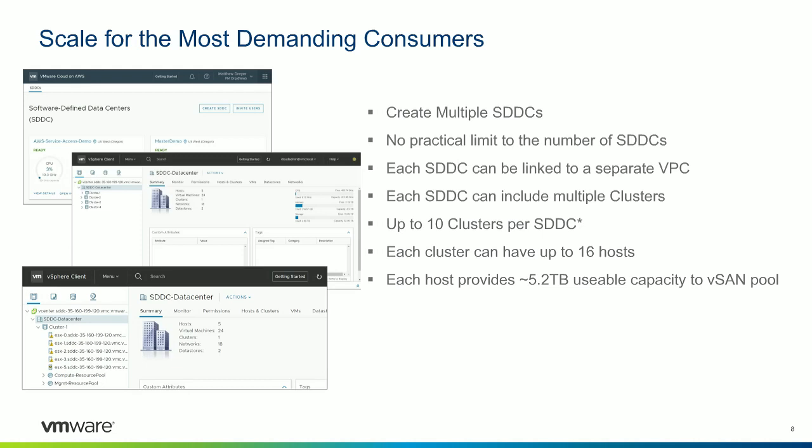One thing I do want to point out on this slide that talks about hosts, storage per host. We do have about 5.2 terabytes worth of storage per host, and that's actual usable space. So within a 3-node cluster, you can get about 15 to 18 terabytes worth of storage, and then with dedupe and compression, you can actually get that up to about 20, 21, 22 terabytes worth of storage. So keep that in mind when you're thinking about, hey, do I need 3 hosts? Do I need 10 hosts? Do I need 16 hosts? Keep that storage limit in mind, because that will somewhat dictate how many hosts you need for your environment.